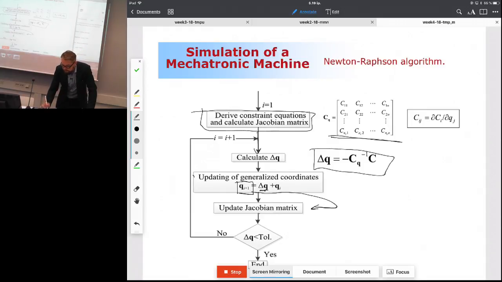Then you go to the final step and check how small the Newton difference is. If the Newton difference has very small numerical values, then you can assume that you have reached the destination, because the difference between your desired destination and your current destination is next to nothing. It's within a certain predefined tolerance. If that's the case, you stop. You have the position solution at one particular time. If not, you go back and keep updating your coordinates until you reach the final destination. Makes sense? We will practice that in a second.